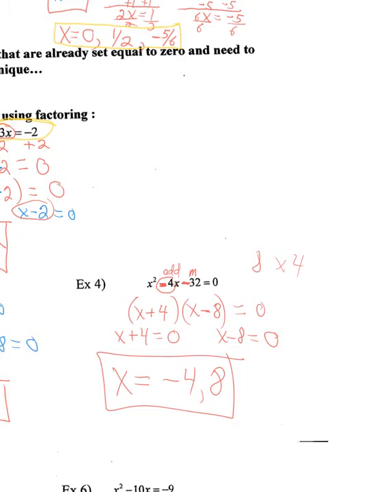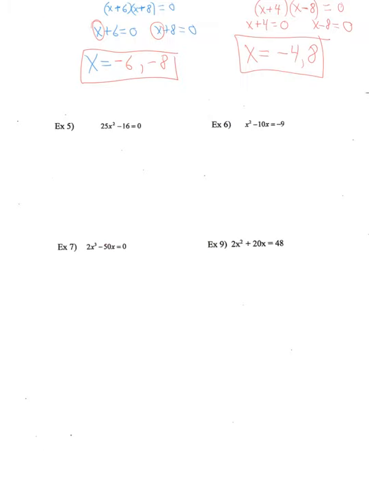Last page. Okay. First step, set equal to 0. Done. Number 7, set equal to 0. Done. This step, I'm going to have to come back to question number 6 and set it equal to 0, and the same thing with number 9. So let's come back to 5. It's set equal to 0. I got to factor it.